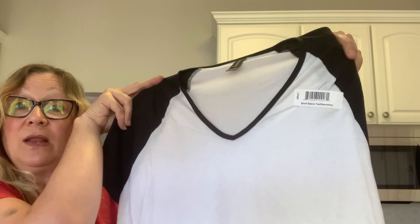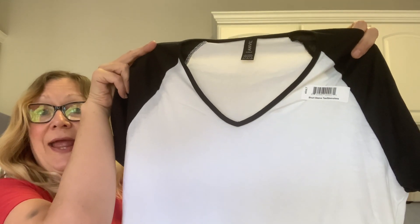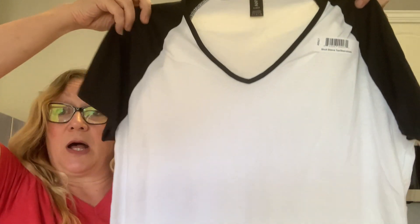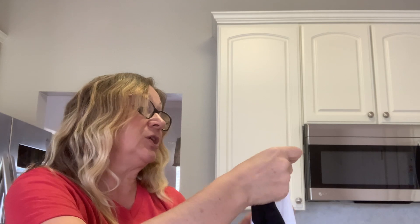We're going to start with my t-shirts. I found these Anvil t-shirts — I really like this brand. I got them in black and white; that's what they had left. I think they also had gray and blue, like a gray body with blue sleeves, but those were only in small. So I picked this up in a large. The t-shirt I have on right now is actually a Dollar Tree Anvil brand shirt, and I've really had good luck with it.